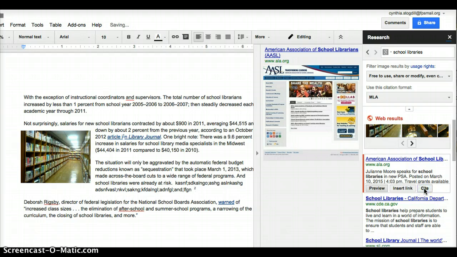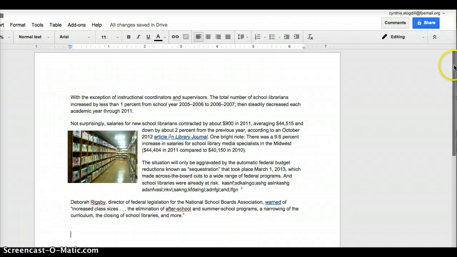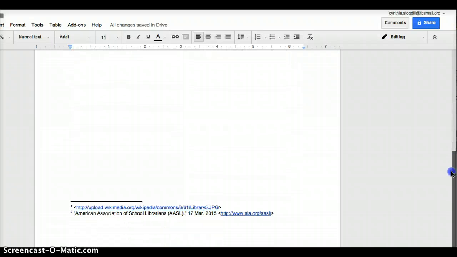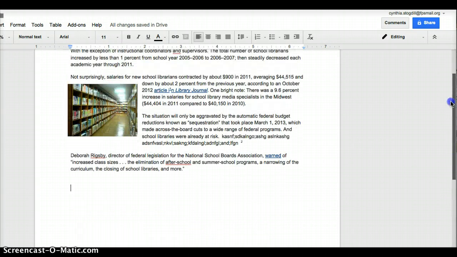Now, what happened was, in my paper I now have a little number 2. And if I go down to the bottom of my paper, I'm just going to close Researcher for a second. I go down to the bottom of my paper. There is my MLA citation for that piece of research that I just dropped in here.